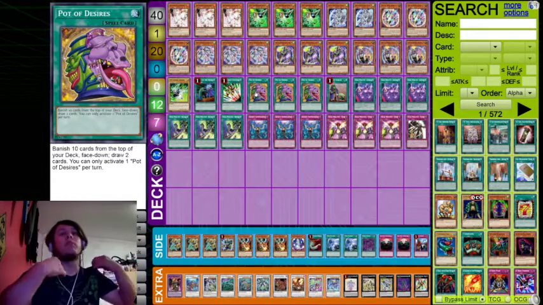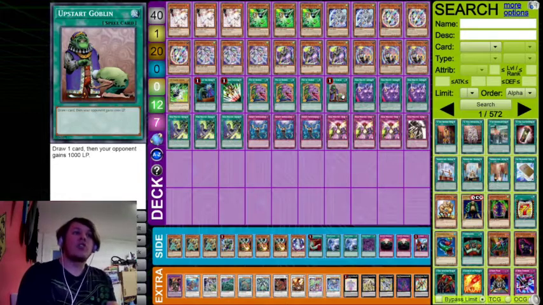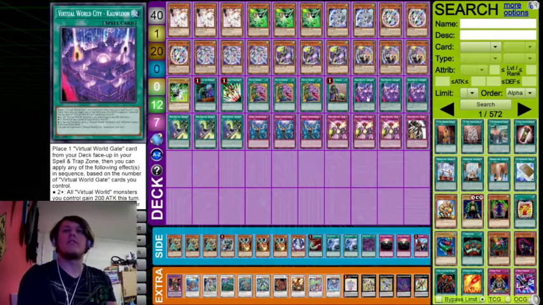So yeah, it was pretty miserable. Miserable, that's the one. Next we have this Upstart Goblin. It's just a draw one. It just makes the deck 39 cards, that's what it does.